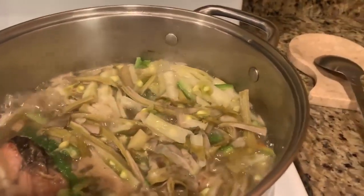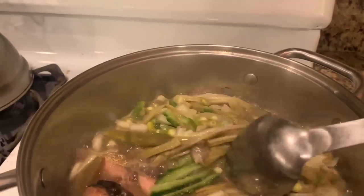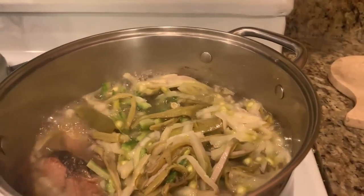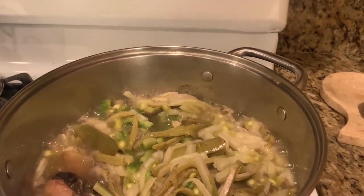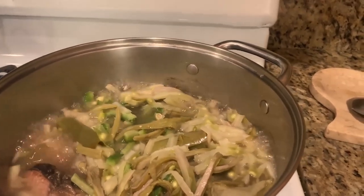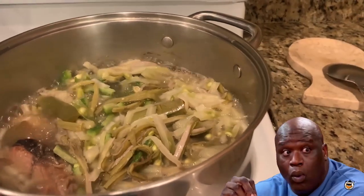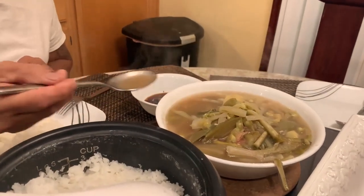This is the end result of my dinengdeng. Now ready to eat. See, the ampalaya is already cooked, and then mix it. Don't keep stirring your vegetables, guys, or else it's not going to be good. Okay, cooking is done. Ready to go. I'm done cooking, and now let's eat. Okay, this is our dinner. That's the dinengdeng.